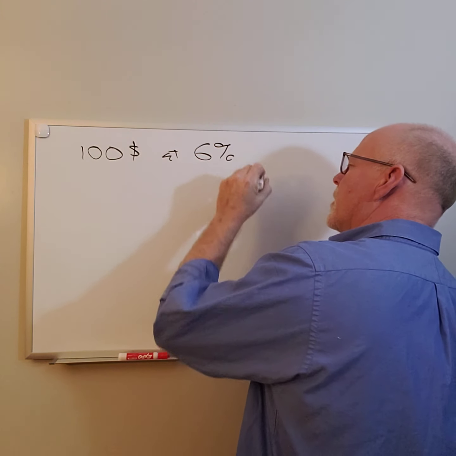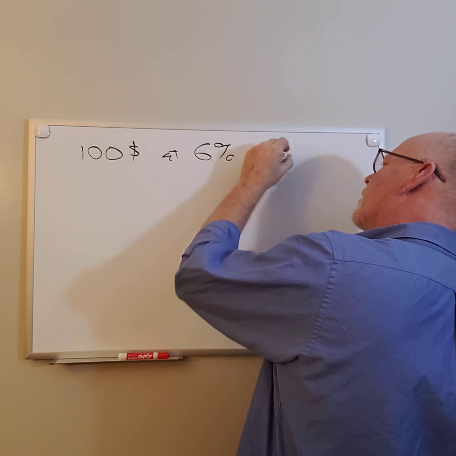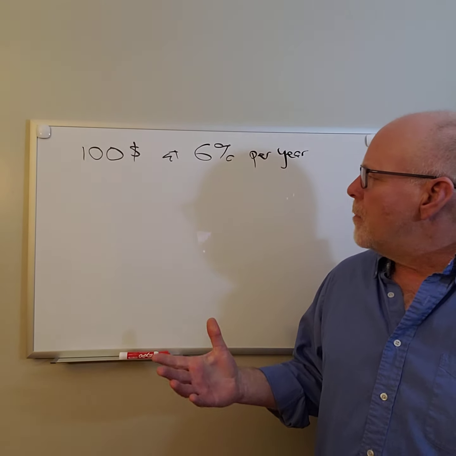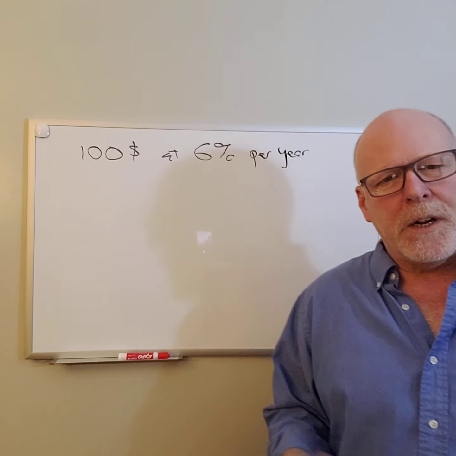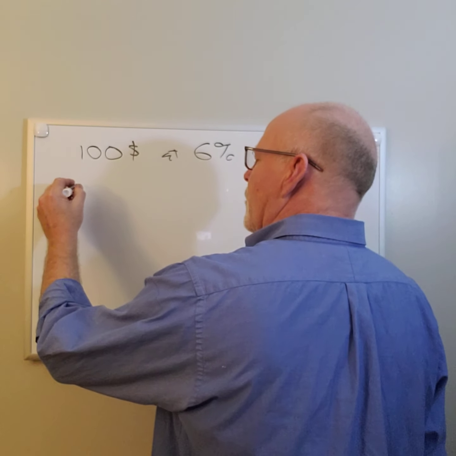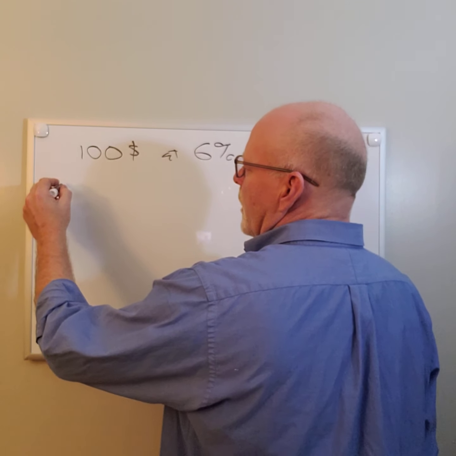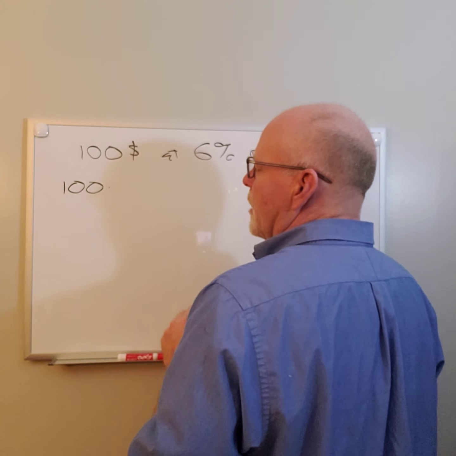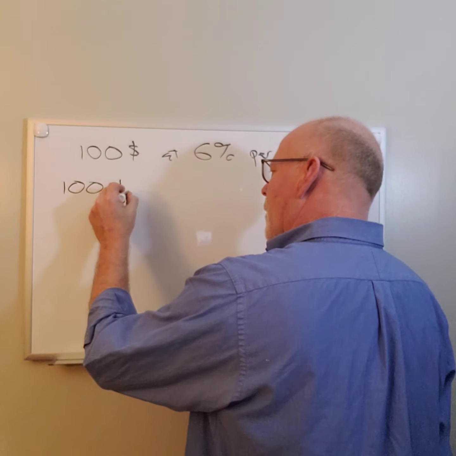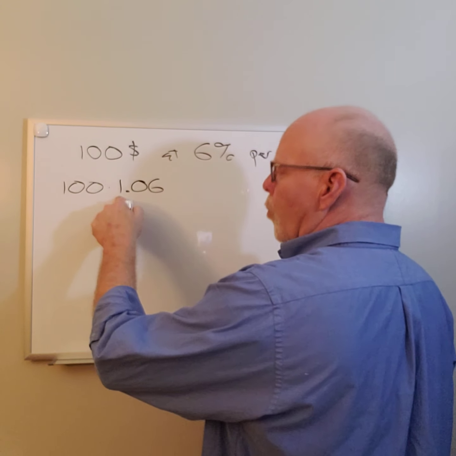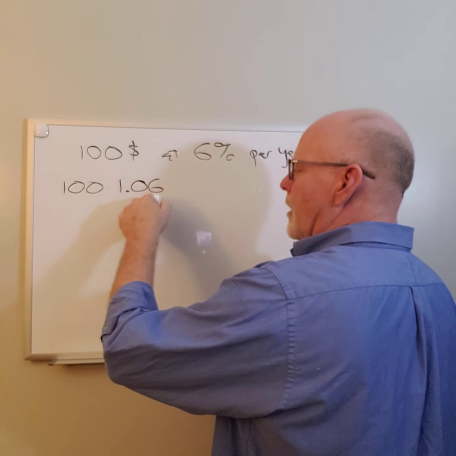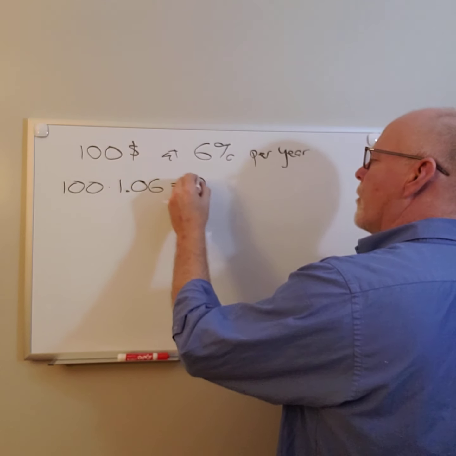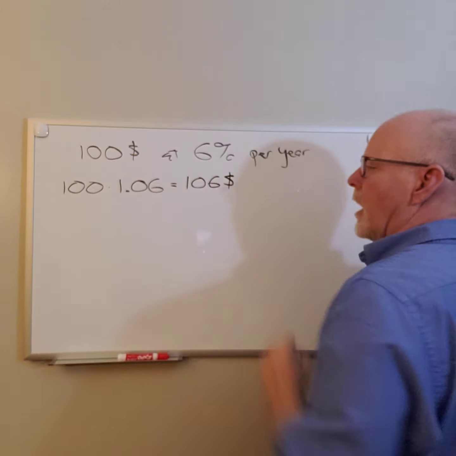you earn interest per year. So if I put $100 in the bank, they pay me for the use of that money, and they might give me 6% a year as an example. And what I would do to calculate my balance at the end of the year would be I'd multiply by 1.06. The 1 will keep my $100, and then the 0.06 will give me the 6%, and at the end of the first year, I'll have $106.